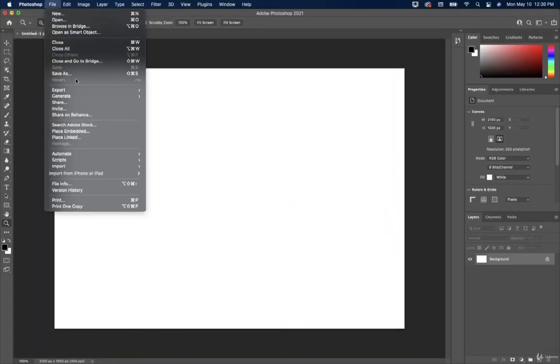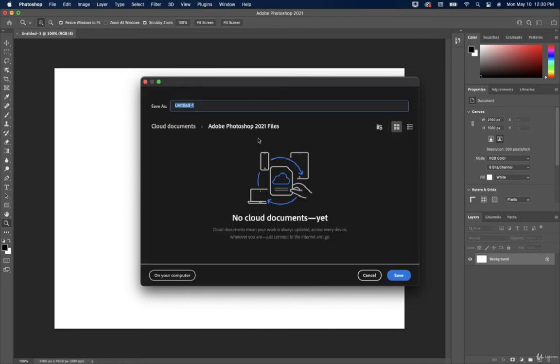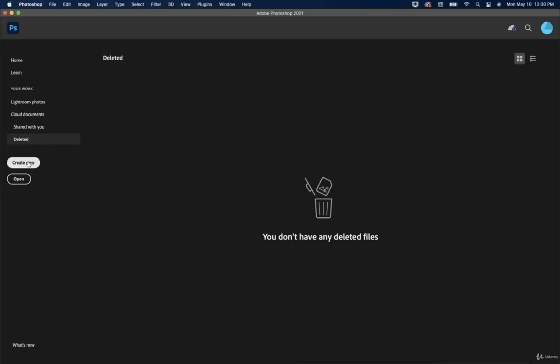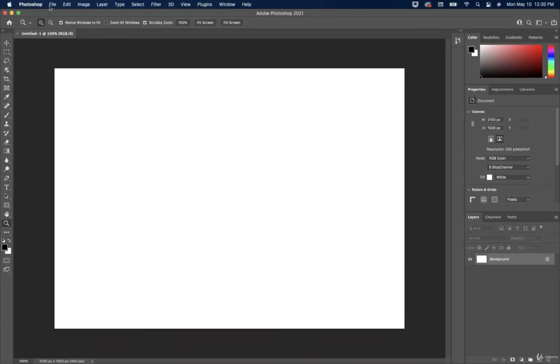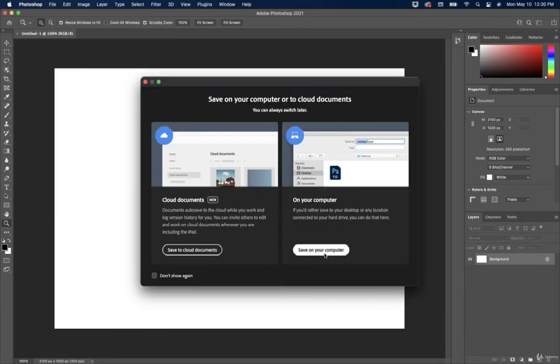Let's go to File and Save As. Okay, and let's save to the cloud again. And we'll call this Doc01. Okay, so I'll save that. And then let's close that and do Create New. And then let's create a file locally on our machine. So I'll create that. We'll do File, Save As, okay, save on your computer.